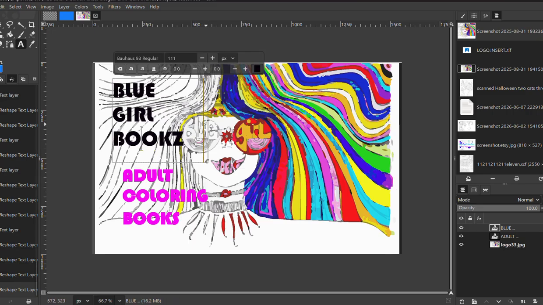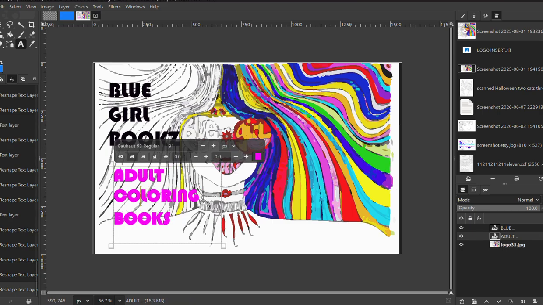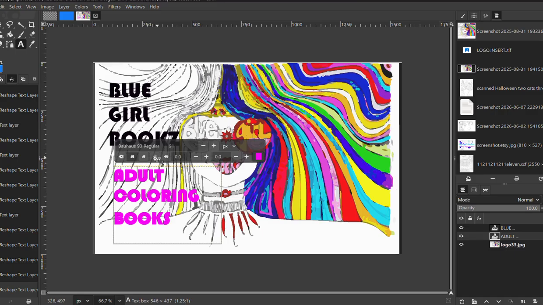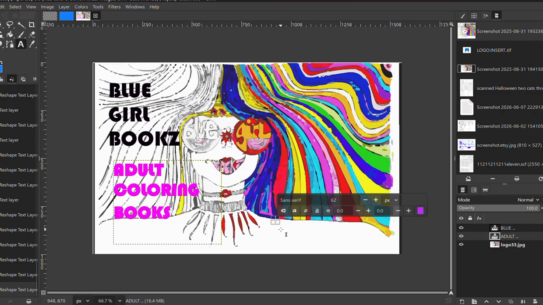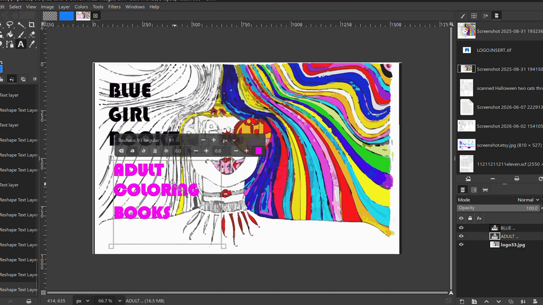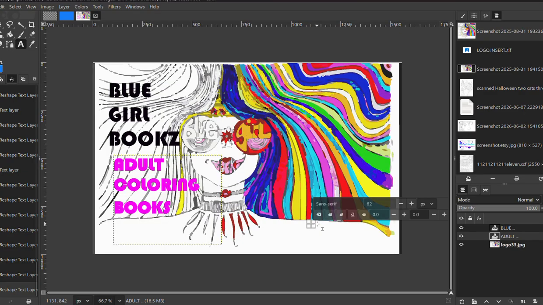I do kind of like that. And I wanted pink and black to be my colors, because they're good opposite colors. I think I might like that.